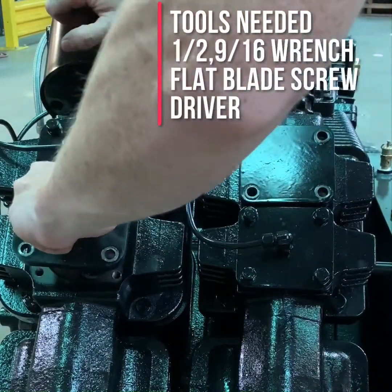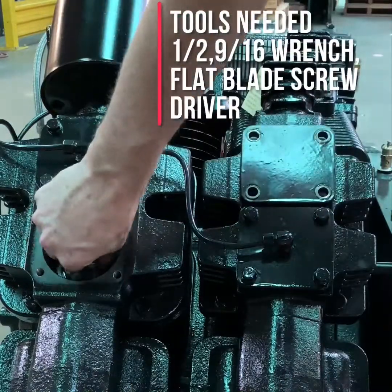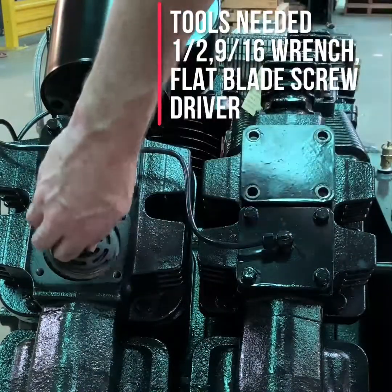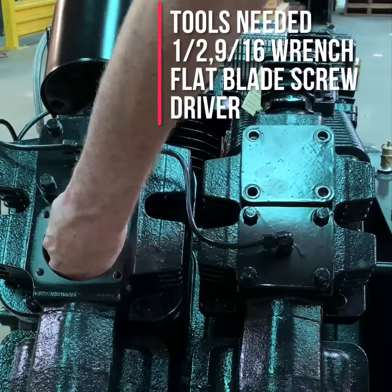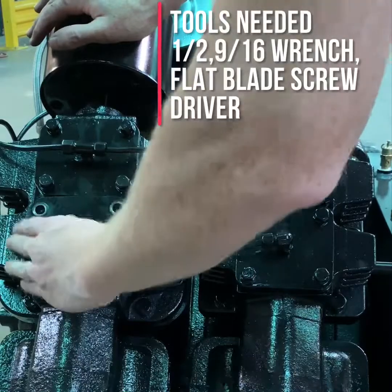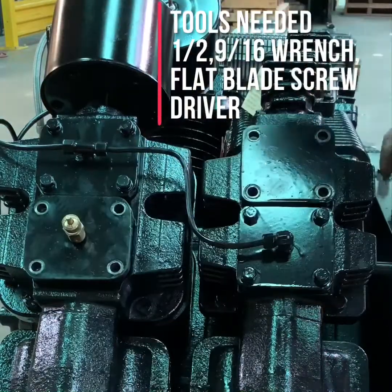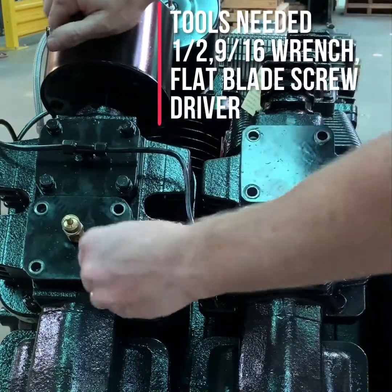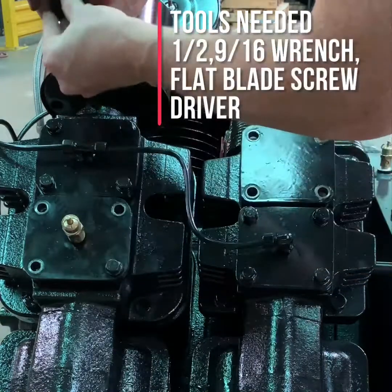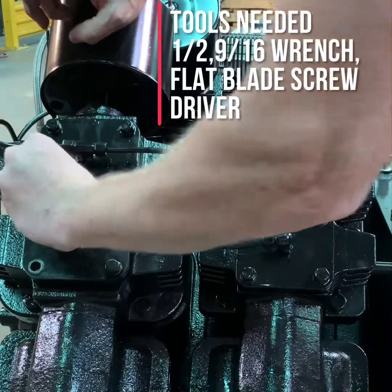Removing the cover and the low pressure discharge valve, you can access the valve to inspect, replace, or clean it. Simply reinsert the valve into its position in the head of the compressor. The valve cap back in its place. And the screws back into their holes.